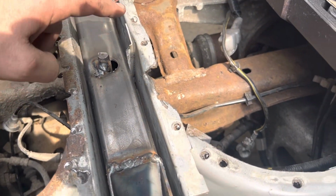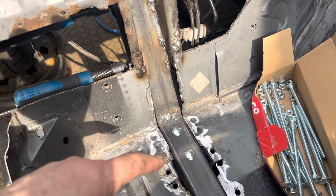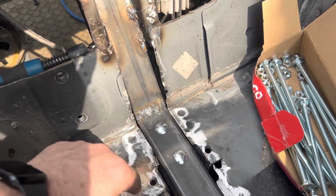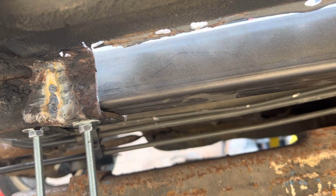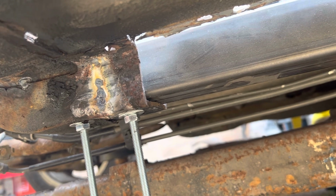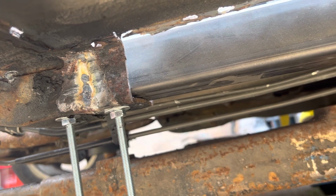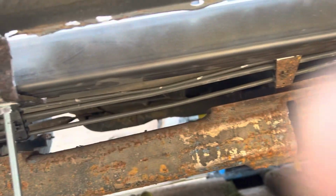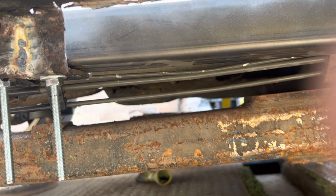Obviously, we're now tied from there down to there. I do need to get it tacked in. I'm not doing the top here, but I'll do the chassis leg. I'm gonna have to lie down and do that bit. I'll just do the bit I can see, and then we'll weld the other bit from underneath. As you can see there, the penetration that we've got on the welds on the inside, lapping the two together, is absolutely spot on. There's a new chassis leg going to be fitted over the top of the box section, so there's no issue with you being able to tell what's happening underneath either.